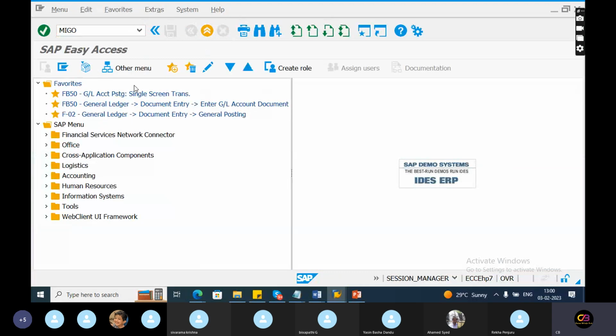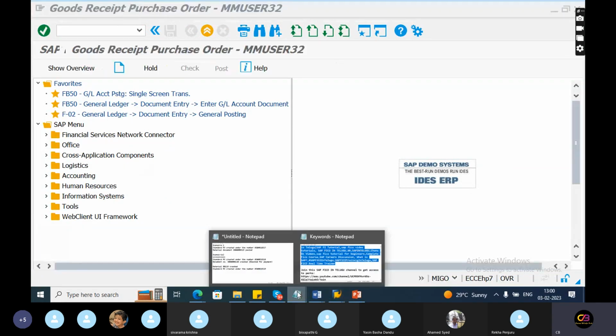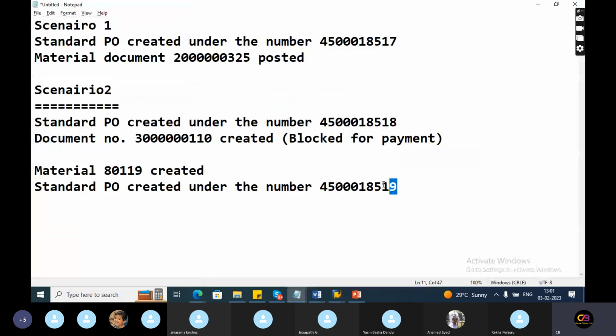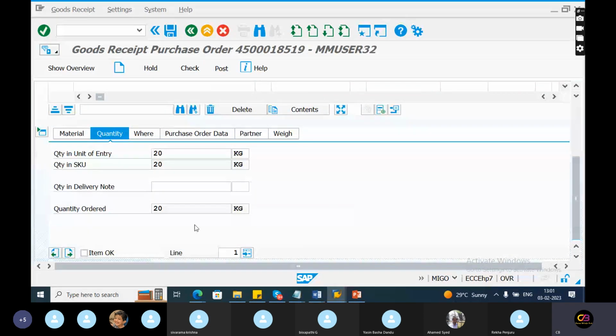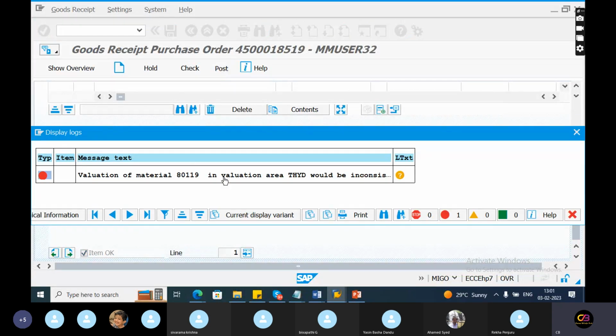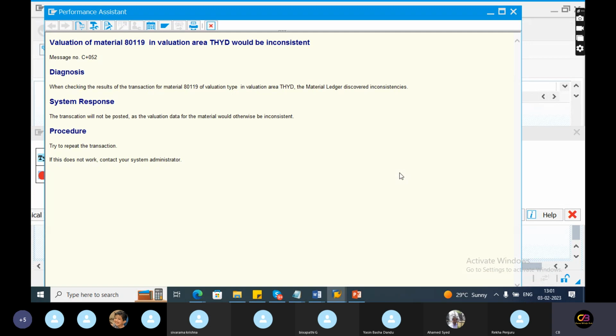But at the time of MIGO, how will the system pick the amounts and how should the accounting document be generated? Checking the item, there is an error: valuation of material and valuation area is inconsistent. Why?